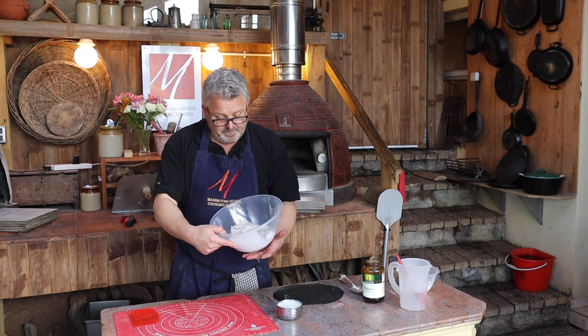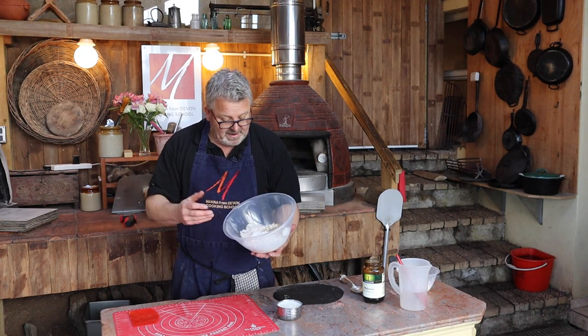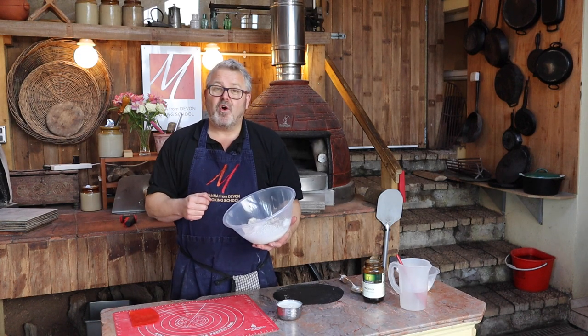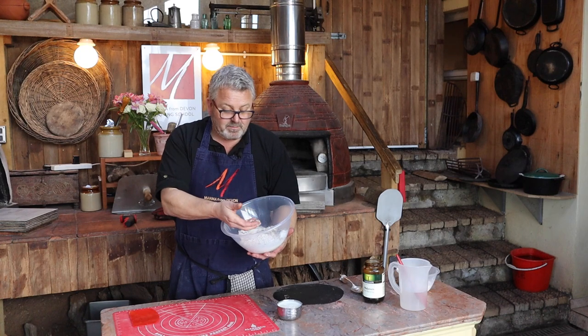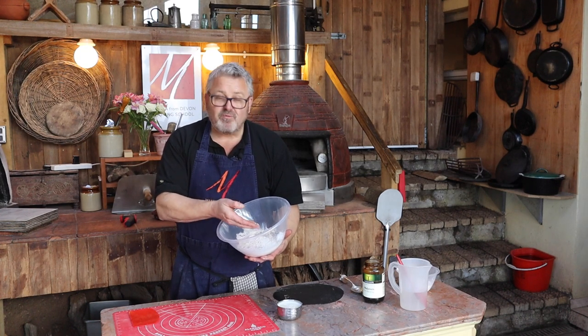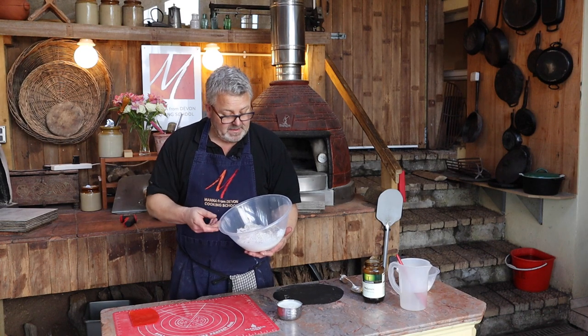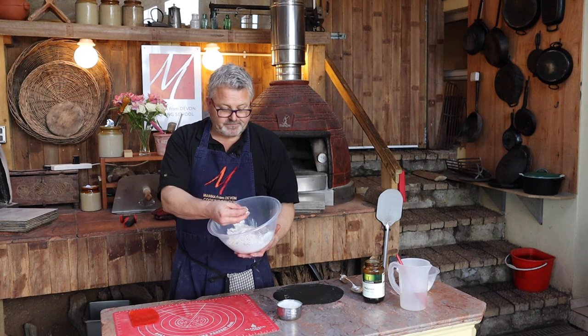So in this recipe, and I've got it in the bowl here, we've just got plain flour, just a bag of old plain flour, and a little bit of wholemeal flour just to give it some bite. Along with that, in this case, we're mixing in some whole grain. So I've got some barley flakes, some rye flakes, and some oats in there. Salt and bicarbonate of soda.